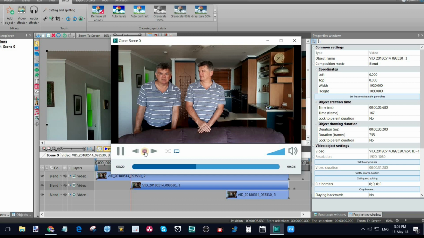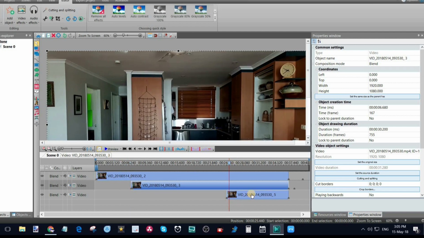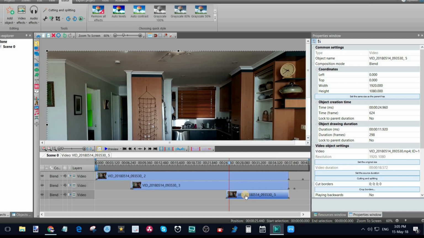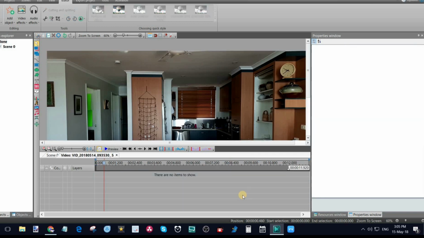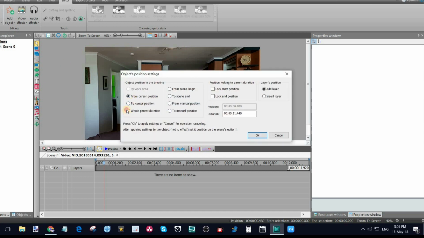So let's do that with the third one. Get rid of the preview. Do exactly the same thing. I'm going to move this cursor over the selection marker, should I say, over here to the third window, and I'm going to double click on that. I'm going to add a rectangle in the area that I want it to be. I'll make that video smaller so I can see everything. Okay, so add that rectangle from the whole parent operation to the end.